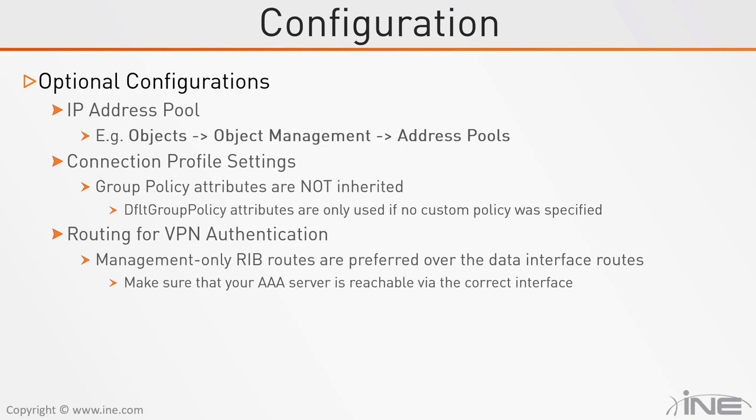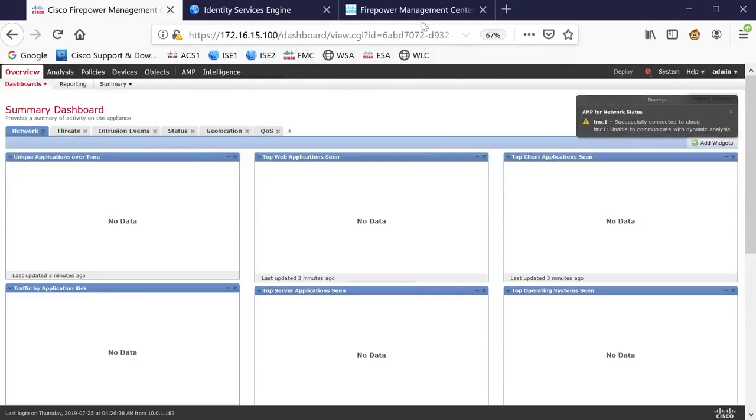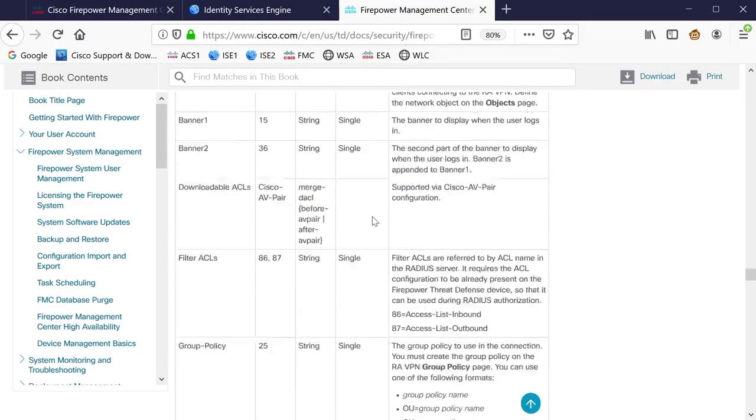So this means that if, let's say, your RADIUS server is reachable via the management interface but not the data port, you will have to add the appropriate route to the management table. Now, if the opposite is true, you will want to make sure that you don't have a matching route for the RADIUS server in the management routing table, because it would take precedence over the regular routing table prefix. Okay, stuff like this you can always look up in the documentation to get some details.